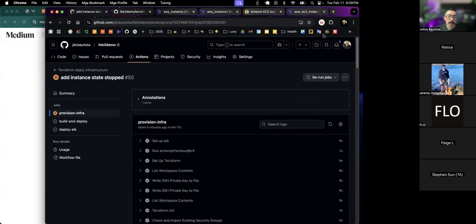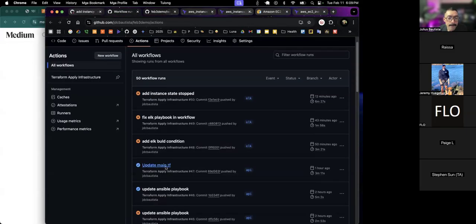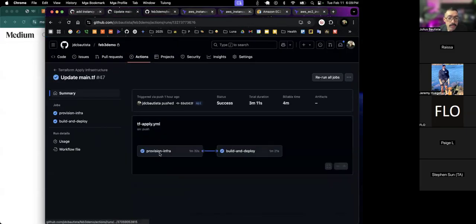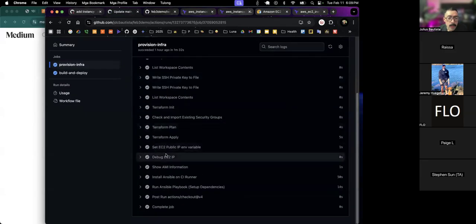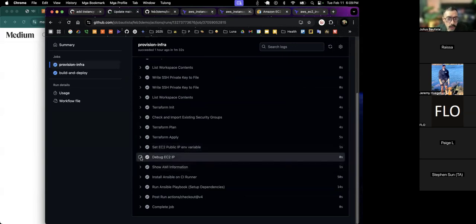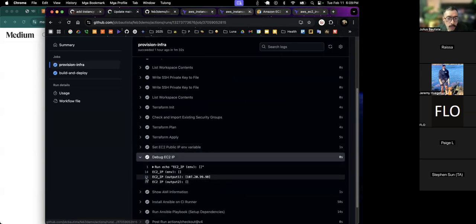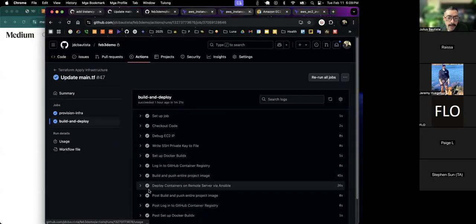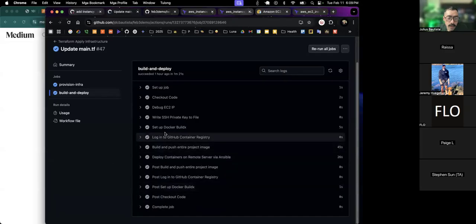So let's go back to a run that actually succeeded so we could see that in effect. Okay, so this was the last working run before we added the ELK stack. If we go to the IP address in the first job, we see something similar, it's set for the output, not the environment variables.